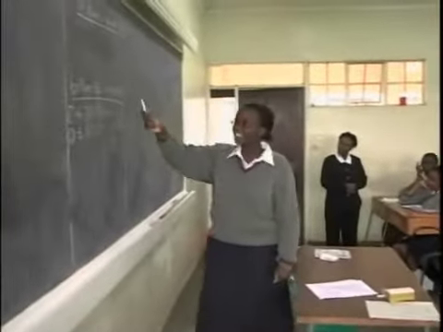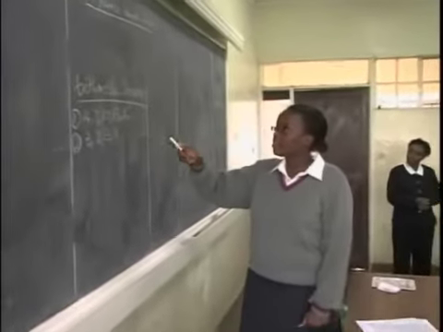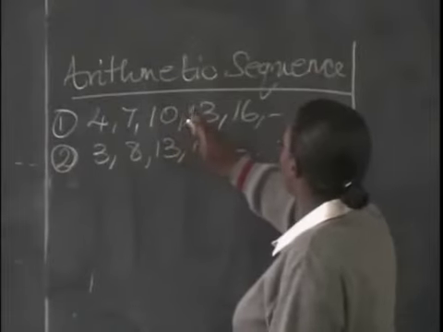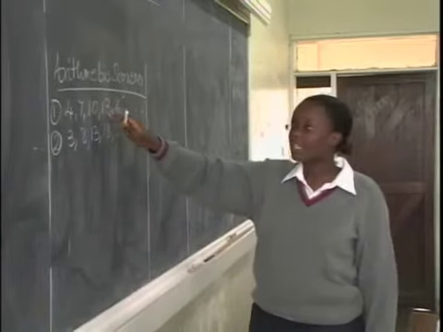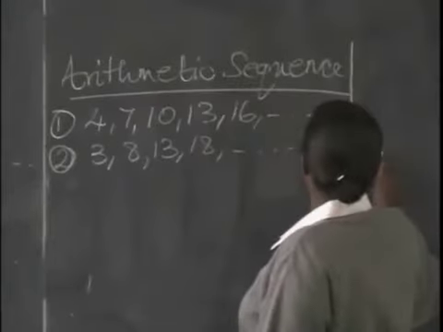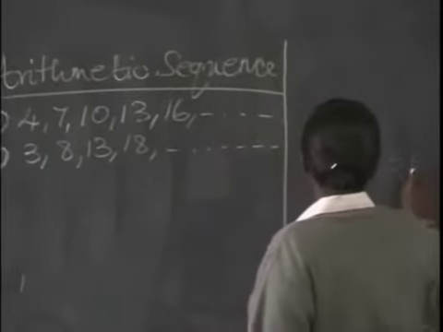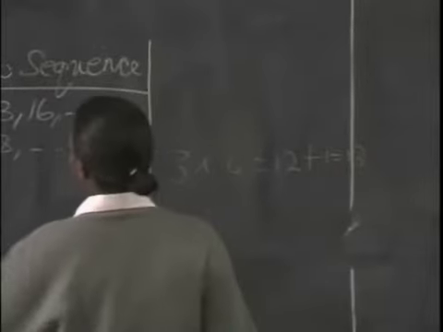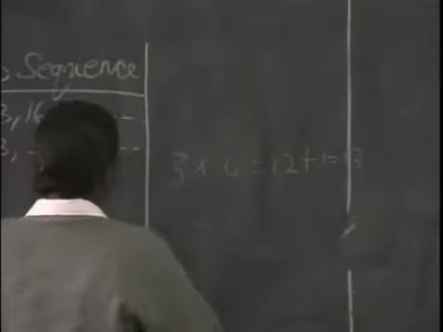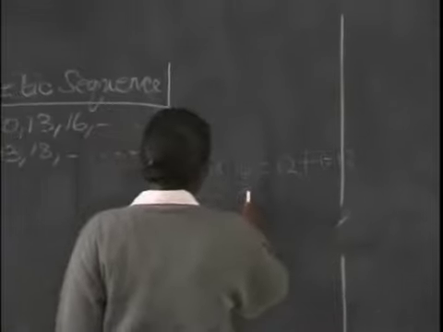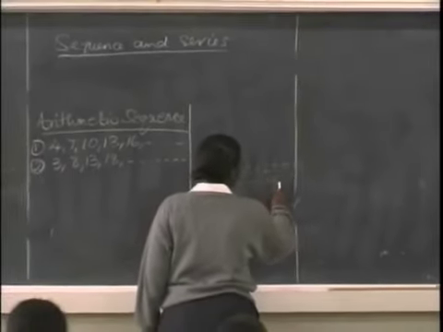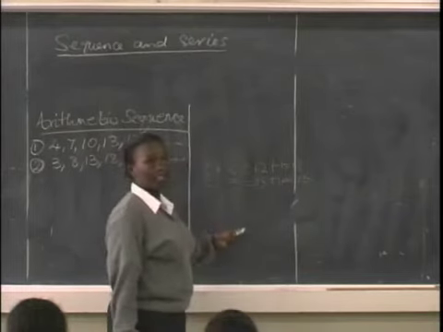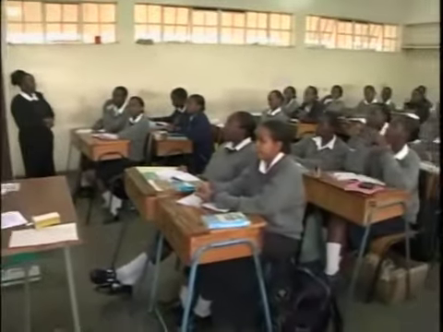If we subtract, the difference is 3. For example, now we didn't have this 10, and I'm told to look for the fourth term. I'll do 3 times 4 will give me 12. I add 1, get 13. The same with the fifth term: 3 times 5, 15 plus 1, get 16. That's our favorite pattern. Did you understand?